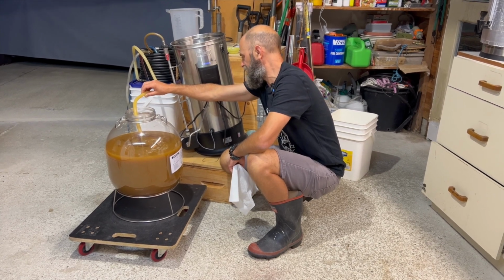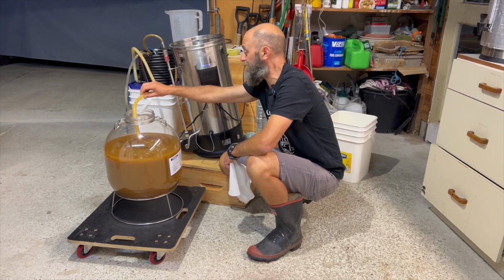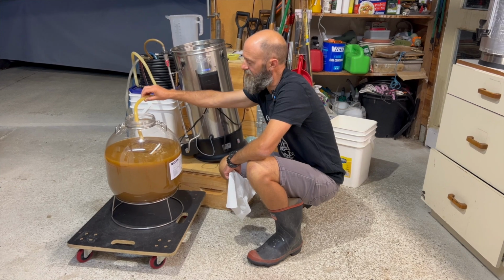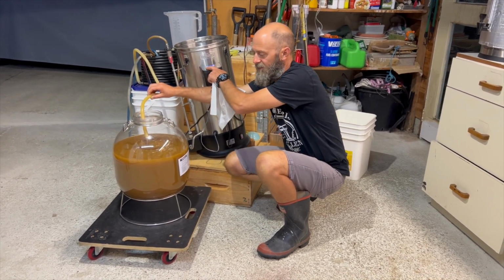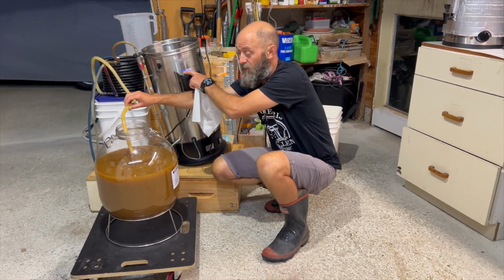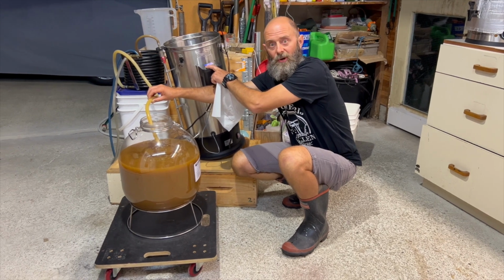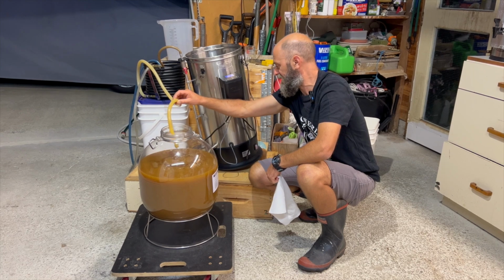But the grain bill is a League of Brewers recipe, Caught in a Whirl. I thought, what better fitting recipe for a whirlpool Riwaka hops from Freestyle than to use the Caught in a Whirl New Zealand pale ale recipe from League of Brewers.